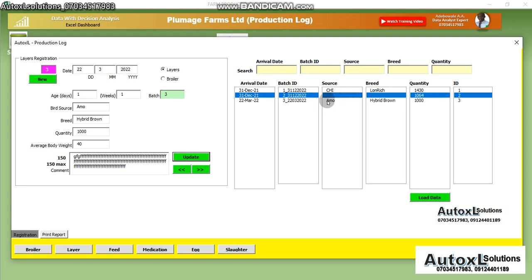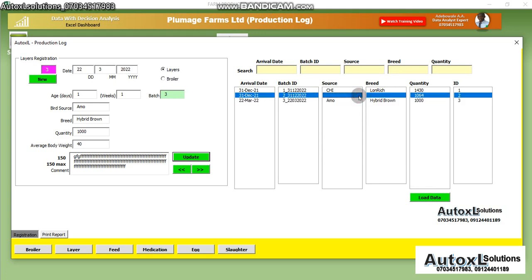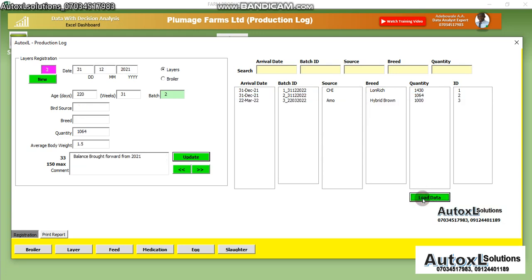Like this one, for example, the source and breed was omitted, so let us readjust that by selecting it and clicking load data. Now we can see the data, which is number 2 on the list, 31st December 2021, and the source and breed is blank.